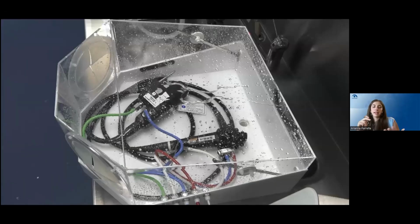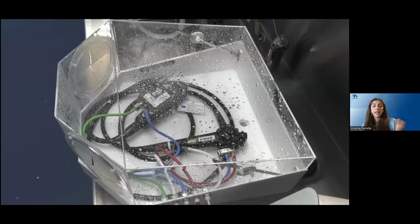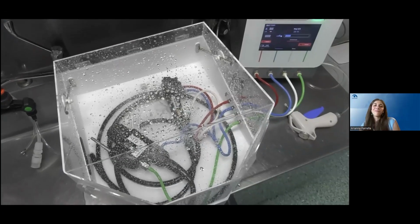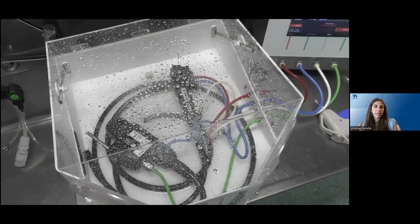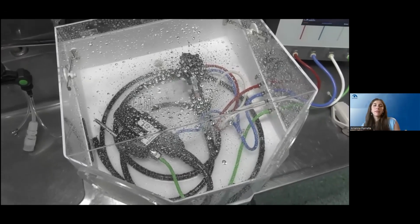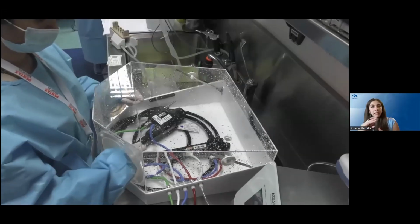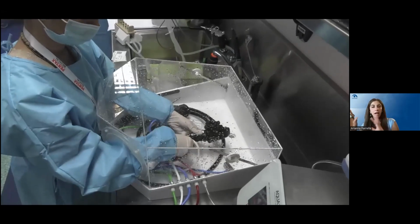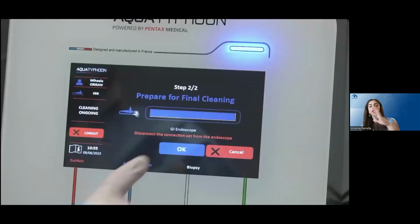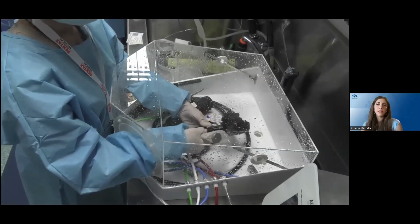And you have just seen that you don't immerse the endoscope, you don't brush or wipe the endoscope. So all the repetitive and forced movements are no longer done. Clearly, at the end of this phase, in reality, some organic residue may have been deposited on the outer surface of the endoscope. So we cannot immediately proceed with high level disinfection. Before that, we need to clean one last time the outer surface of the endoscope using the aquajet gun. So we disconnect the endoscope and we repeat the same phase again. We take the aquajet gun, we start cleaning from the bottom section and then from the cloche to the tip. After that, we are ready to proceed with a high level disinfection, as you can see in this video.